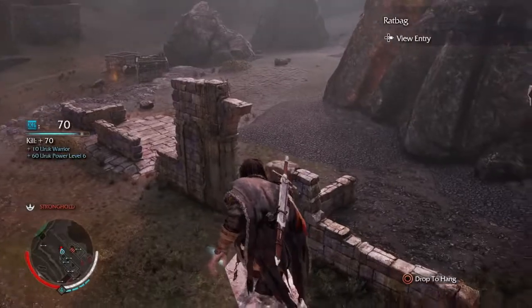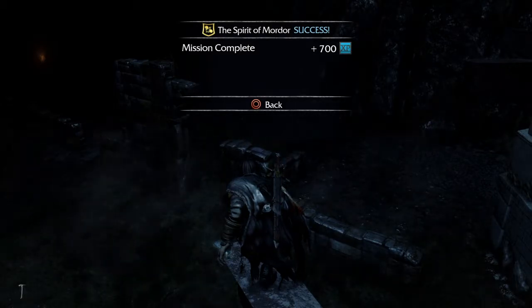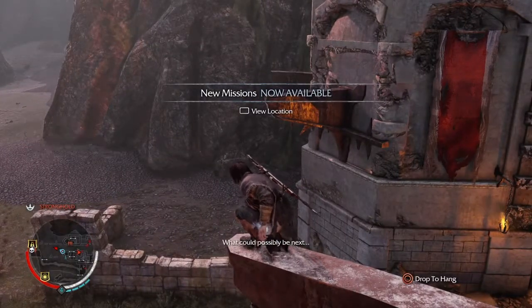Alright, so that wasn't that bad. I thought it was going to be much harder. Mission complete, we got 700 XP. It sucks they don't do like double XP, that'd be pretty cool, like Call of Duty. First I'm resurrected by a wraith, now I am working with an orc. What could possibly be next?